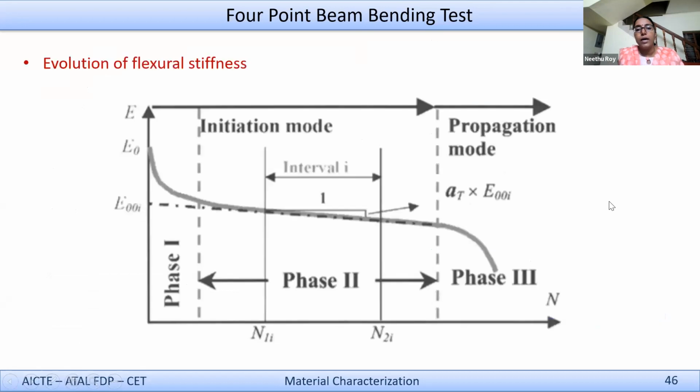Okay. Now this is the typical stiffness curve. That is the stiffness that you have measured. It is denoted as E here. You can assume it as capital S. Okay. It starts with 0. There is a phase 1. At the end of phase 1, you can say that there will be the starting of the micro cracks, and then that goes to phase 2, and then comes to phase 3 when the macro crack starts, or you say that the failure is starting.